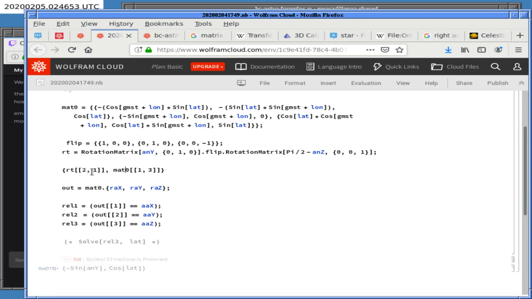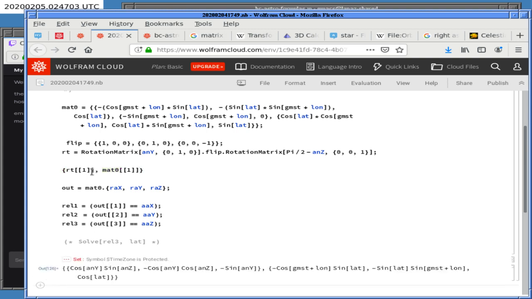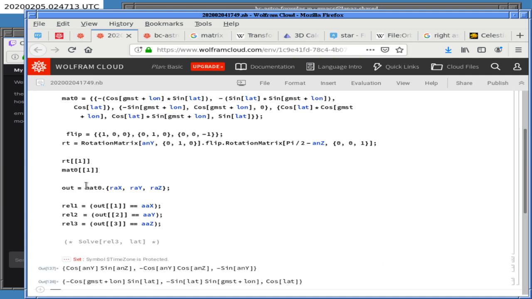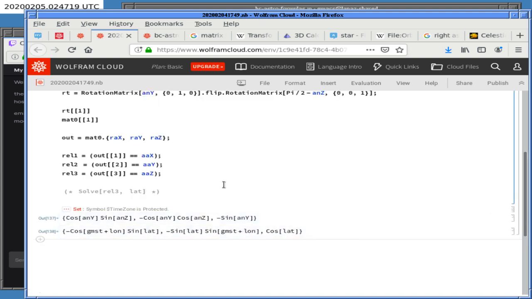All right, well, let's look at a little bit more at once. Let's look at the first rows of both matrices. And I think I probably do not want to do that on the same line. I think this should give us two separate results. There we go. So the first row of this is the matrix we actually knew is correct. This is the one we're trying to get to match this one. Cosine, sine of lat, sine of lat. So really that's not that close. Cosine. So really not at all close.